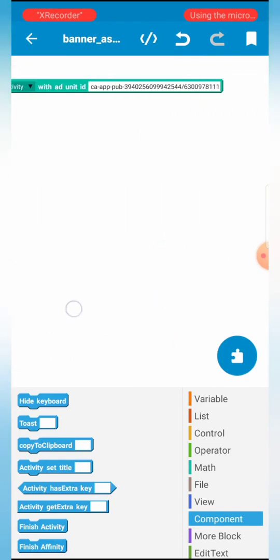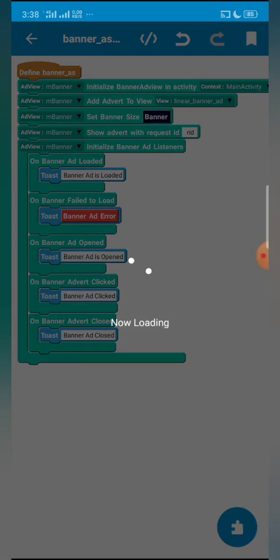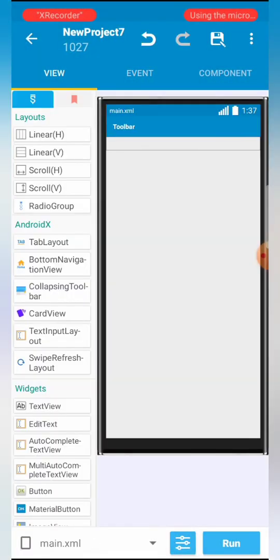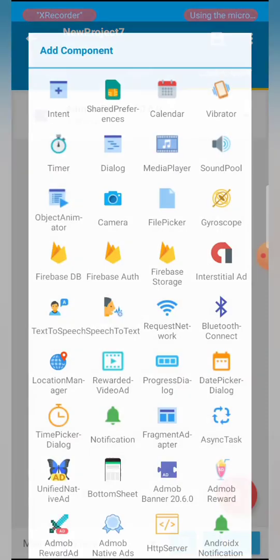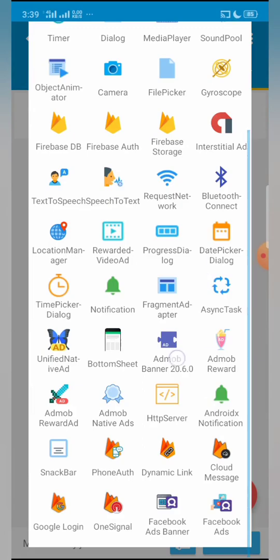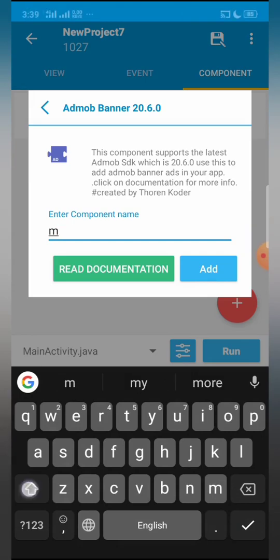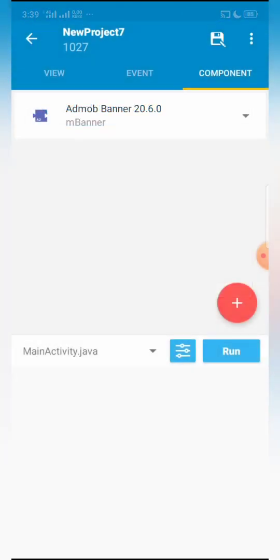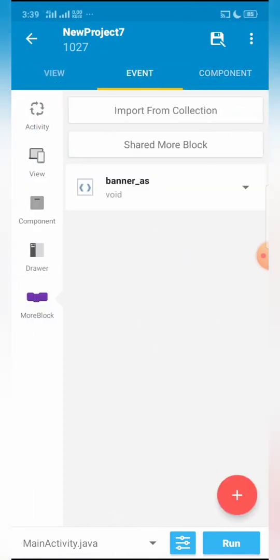After you've done that, you are done. You are finished with the banner adverts. In case you want to add two banner adverts in a view, as I said earlier, you can just add a new layout and inflate the new banner ad into a new linear layout. So let's create a new one called MS. That's my new banner with the variable name MS.